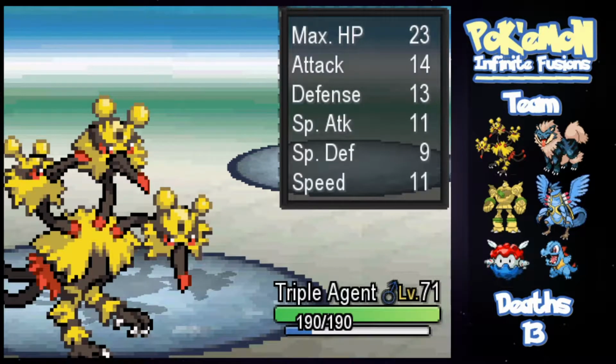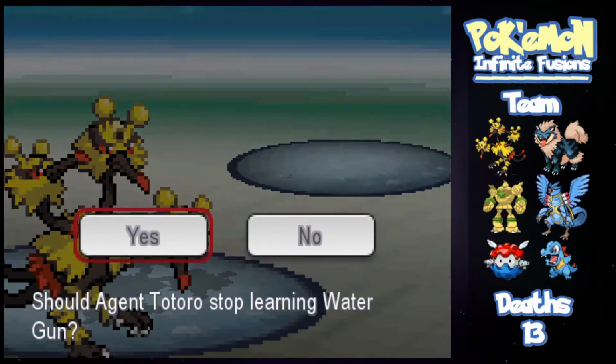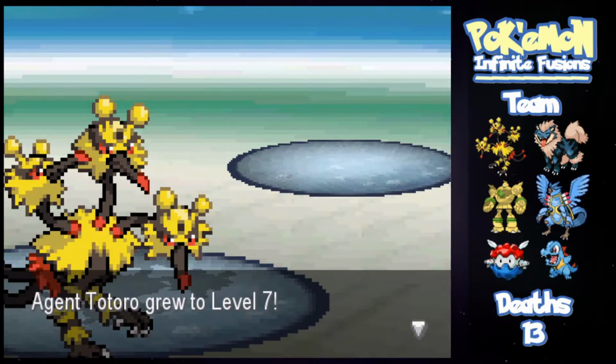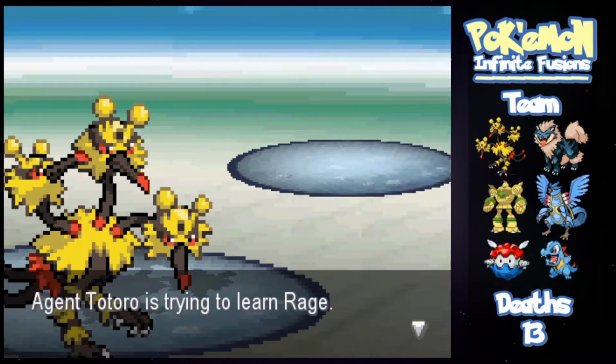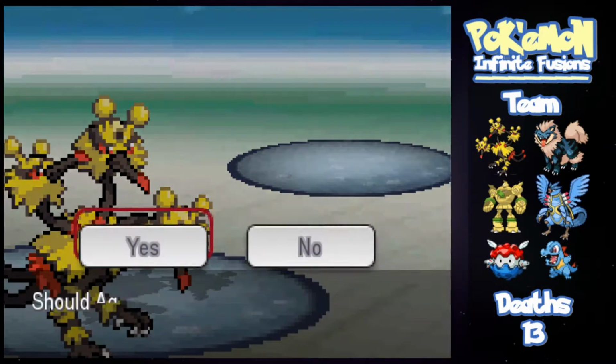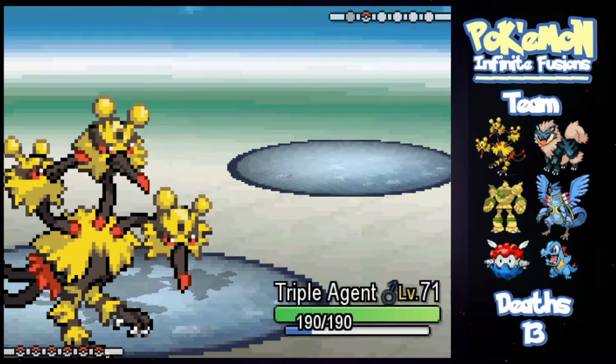Okay, and Agent Totoro will be getting level 6 Water Gun, but we do not need to learn Water Gun because it knows Surf, Dive, and Waterfall. We're not teaching it Rage though. I don't care for Rage, to be perfectly honest. Okay, Totoro, yes, keep leveling. Yes, thank you very much. Okay, that's all. Thank you.